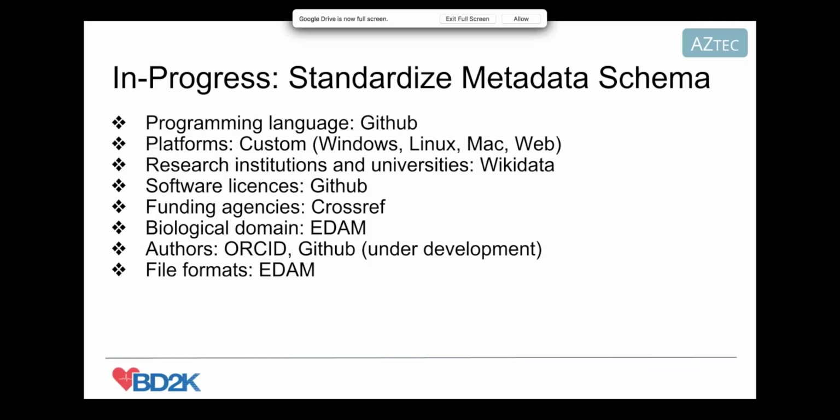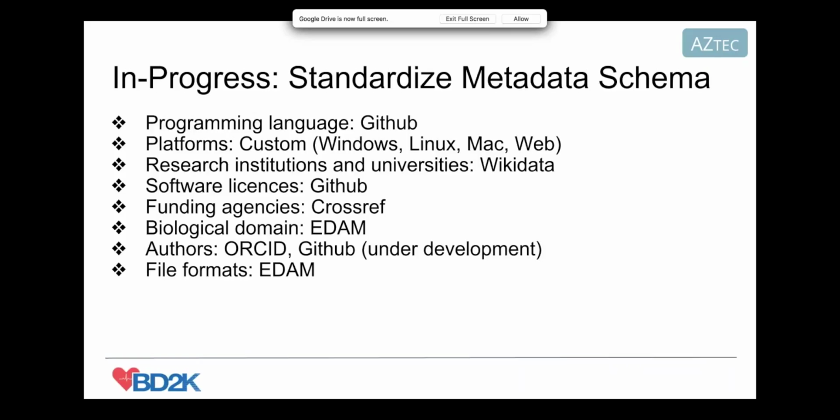For platforms, we ultimately just decided to keep things simple and reduce it to four platforms. So the user will have to pick one of these, and this should cover almost any situation. For example, if a program is available to download and run on a Windows, Linux, or Mac computer, but it's also available as a web service, then it'd be Linux, Mac, and web. So the web option is agnostic to whatever platform the tool is actually running on. If it's available to a user from a web service, then it'll be listed as web.